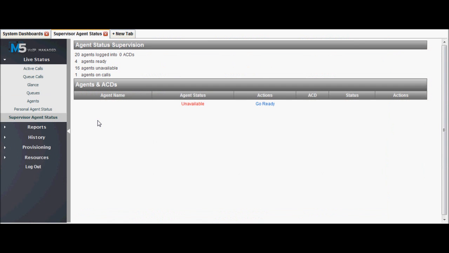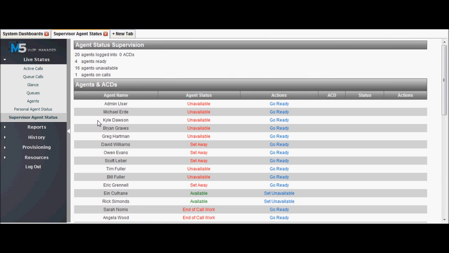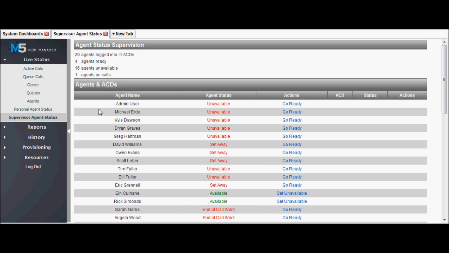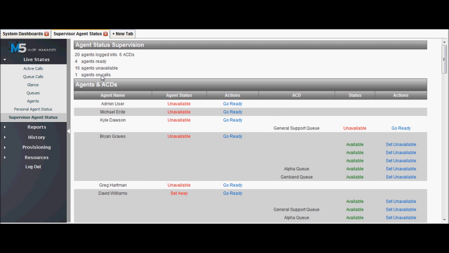A lot of our supervisors would prefer to use a dashboard like this, which allows you to see not only what's happening in all your queues and your agents, but to individually control agent availability, not only globally, but on a per queue basis. So you can see that you have the ability here to set any one agent as available or not available in a queue, as well as available or unavailable as a person. So that when they do become available as a person, in this case, they'll be available in all of these queues in which they're marked to be available in.